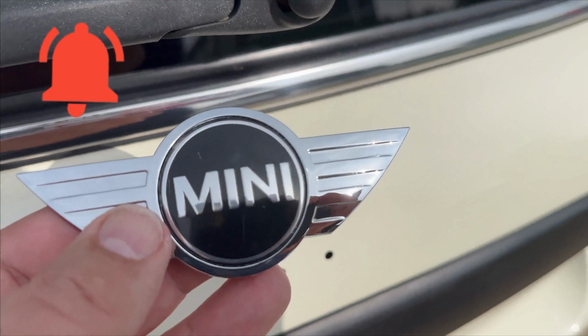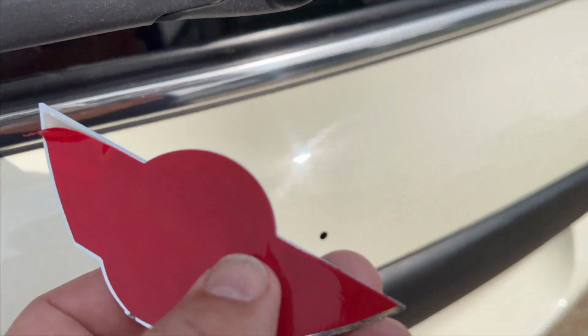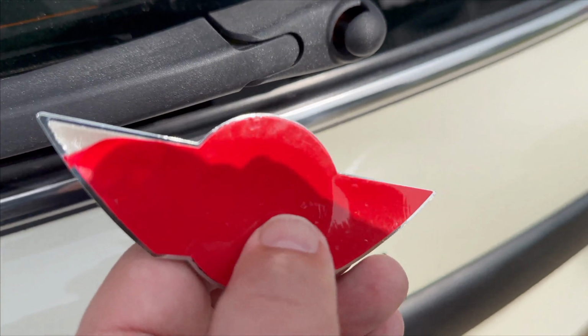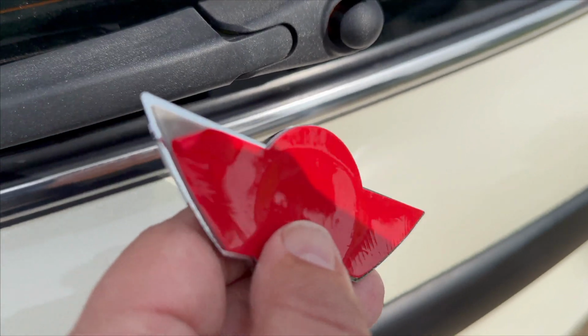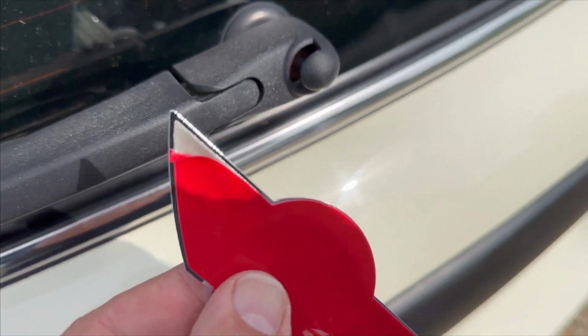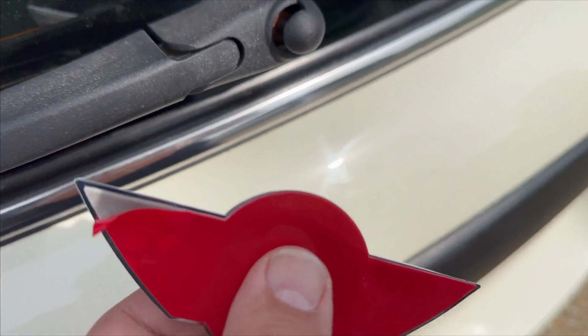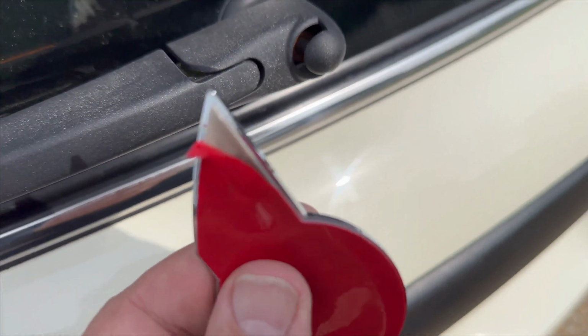So here's the new badge. I'll put the links below if you want to get your mini one, but you can find them. Avoid the main dealers because you're going to pay a lot of money for that. You should be able to find one for your brand of vehicle. And on the back here you can see you've got the new glue and some sponge. It doesn't have the original 2 prongs, but they're going to be covered over anyway, so it'll be watertight.